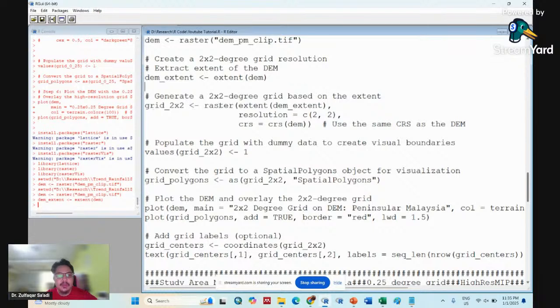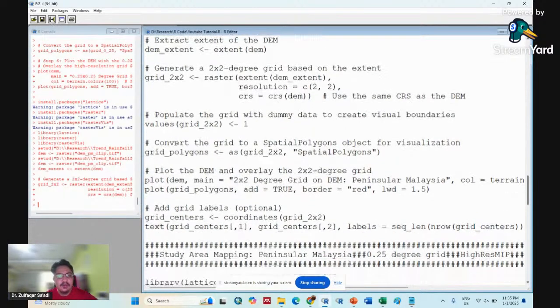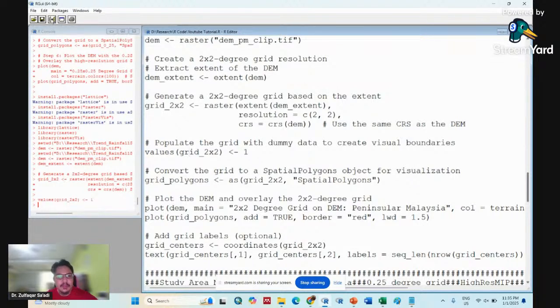So by using raster, extent, the resolution is 2x2 here. We use the same CRS as the DEM to make sure that the projection will be the same. So we run this one. And then we populate the grid with dummy data to create visual boundaries. So the value of the grid is 1. We create dummy data.